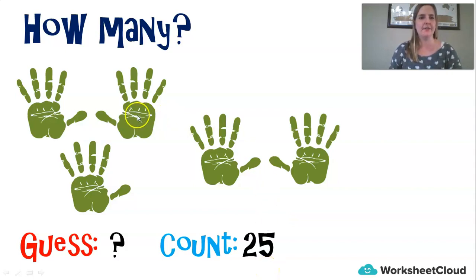We just counted in fives because we know there are 5 fingers on a hand, right? 5, 10, 15, 20, 25. Now maybe you got a bit lost somewhere in the middle there because that is a lot of fingers. So maybe we should just go back and check. Should we do that? Let's quickly count in ones.